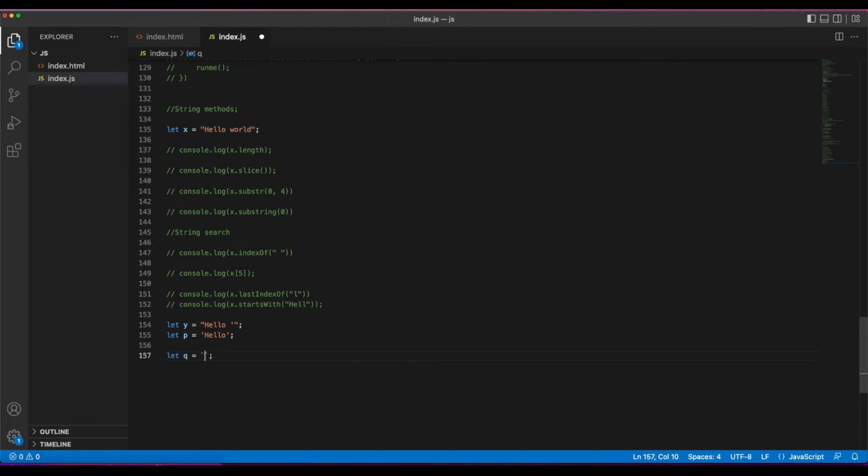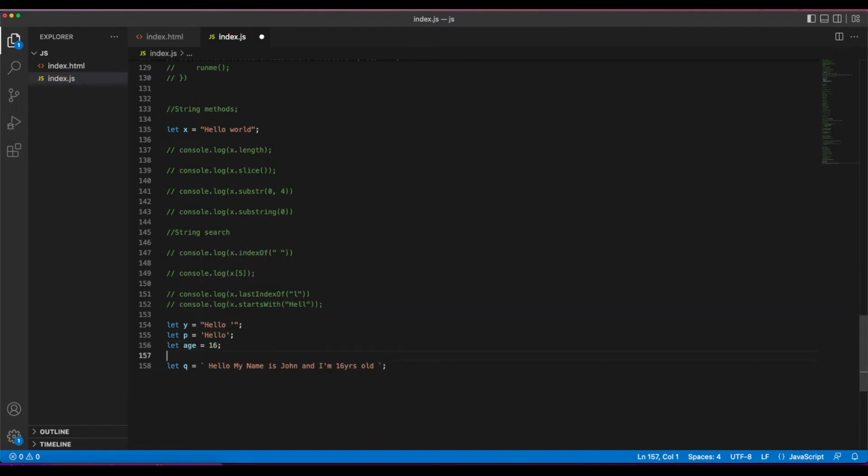So for that case, you would use a string literal, as they call it, which is the backticks, and within the backticks you can say, hello, my name is John, and I'm 16 years old, and we're going to do one more thing. We're going to create a new variable and name it age, actually, and we're going to give it 16.